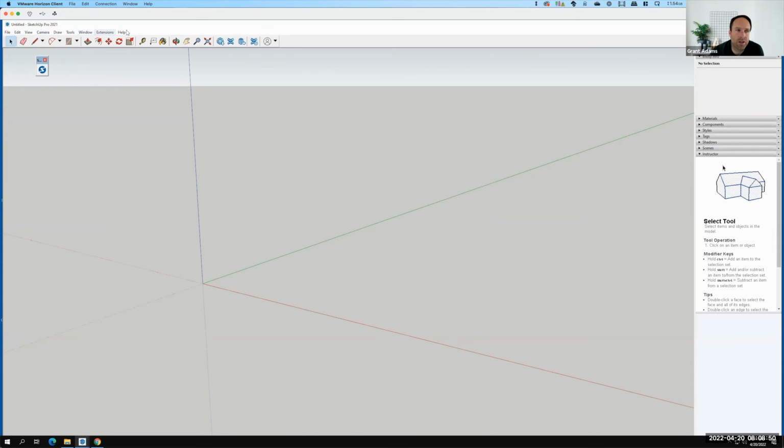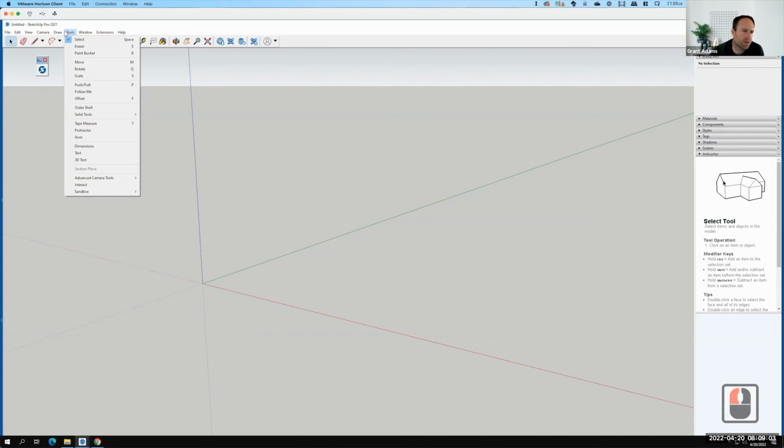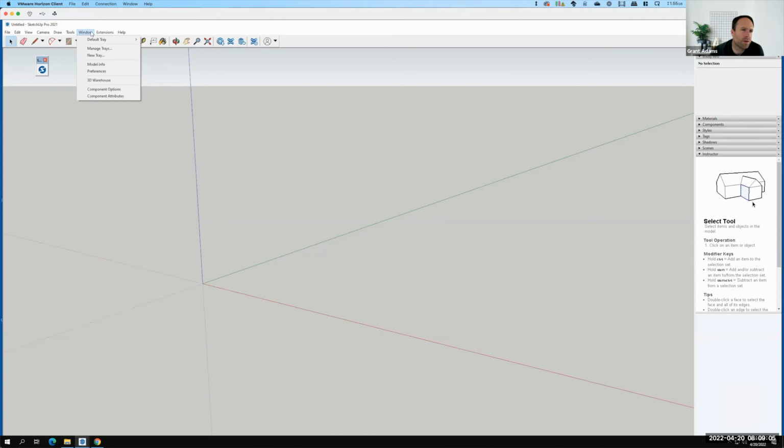Okay, so in terms of SketchUp, and this is specifically SketchUp Pro, we have our typical file menu structure running across the top, and we have a small tool set that runs across the top here. There is a larger tool set. If we go to, let's see, where is it? They move these things around on me.